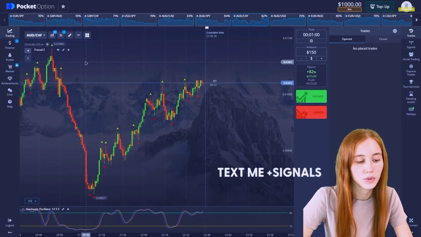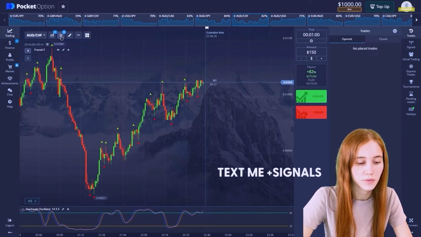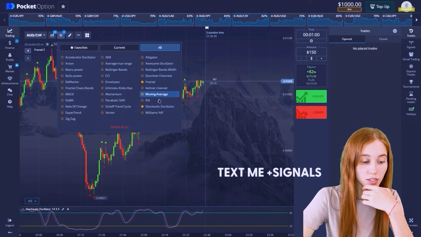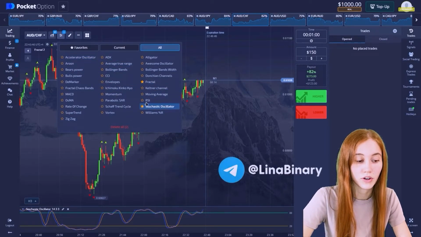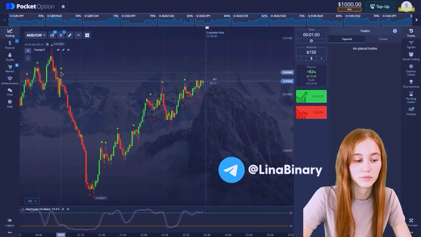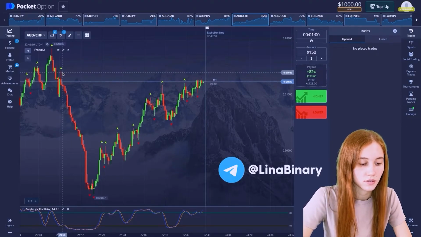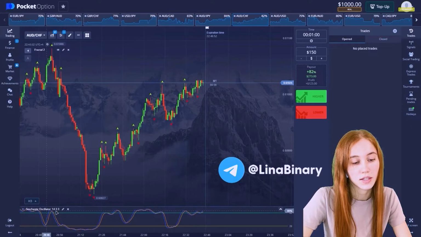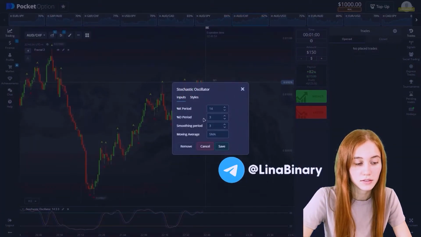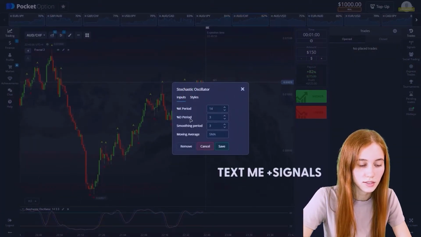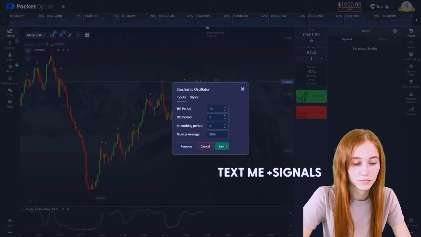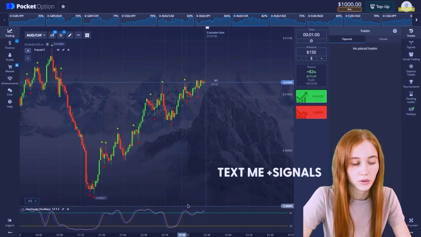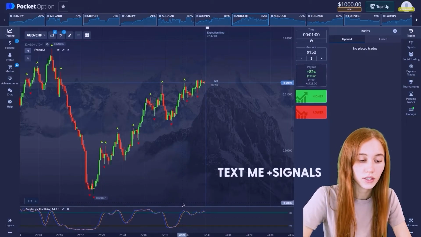Today we will also use two indicators. These are Fractal and Stochastic. I'll simply call it a Fractal and oscillator. Let me tell you a little about these indicators. Let me start with the Stochastic. Now I'll show you its settings. Copy them to any asset you need. It's located at the bottom of the screen.